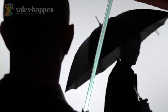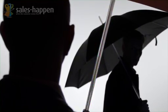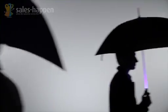Sure, any old umbrella will stop the rain, but this one brings out the inner geek like no other. Now you can look forward to rain as you outshine every umbrella on the street. This umbrella is totally awesome!